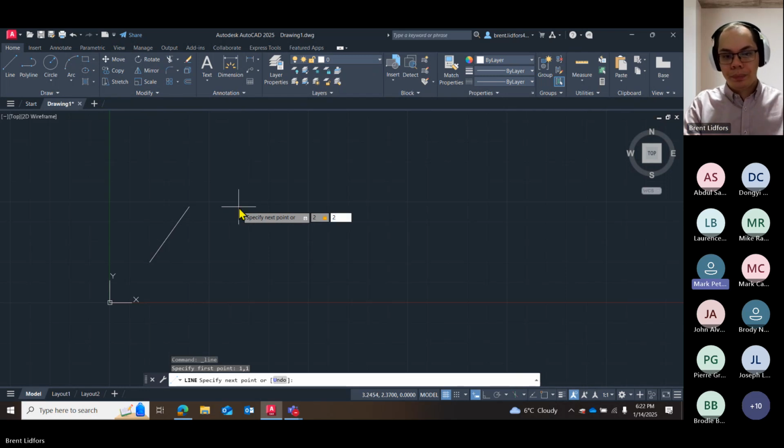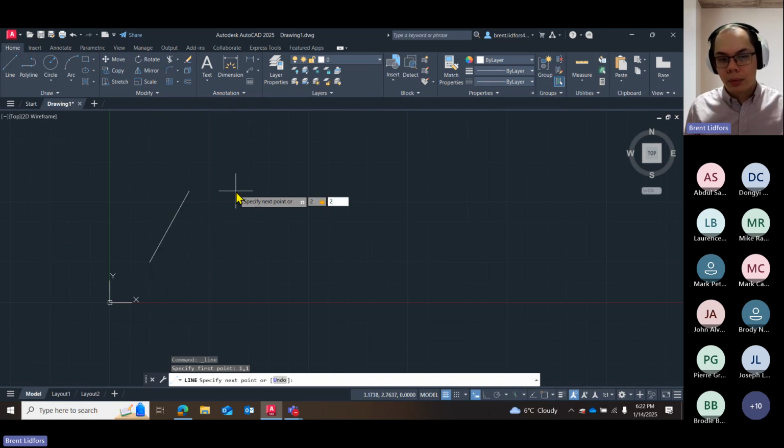After the fact, which button did you hit on that bottom cursor? Let me go back here. So 1, 1, and then 2, comma 2, and place that line. Okay, and then enter.